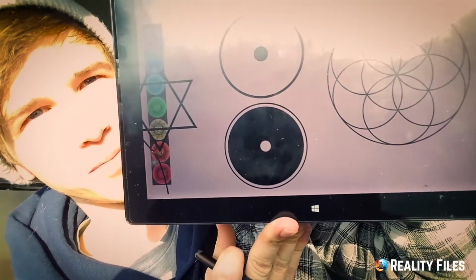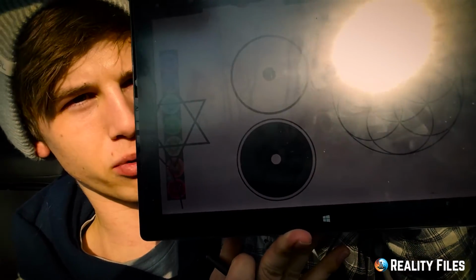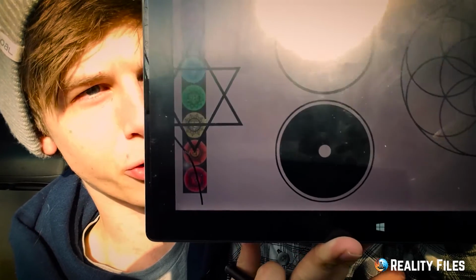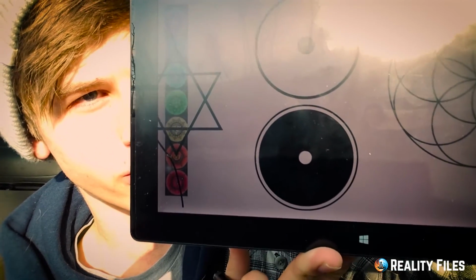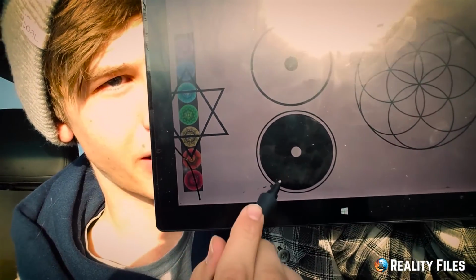See that, the black circle with the white dot? The white dot is what you compressed all the energy into. That's the energy blockage, right? So when you breathe out, you shift your perspective, you shift your awareness to the external circle, the bigger circle, the white line on the outside of this black circle, okay?